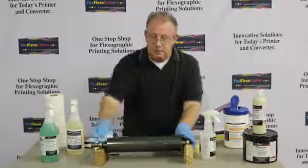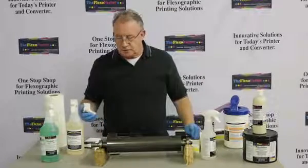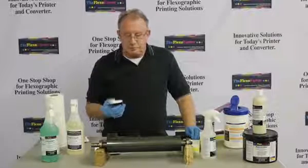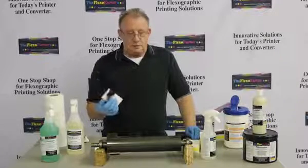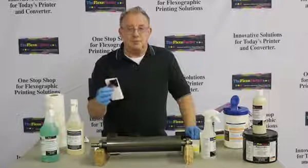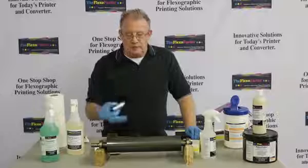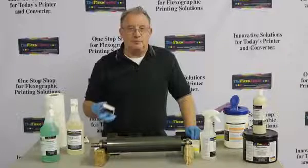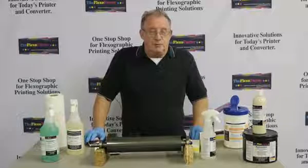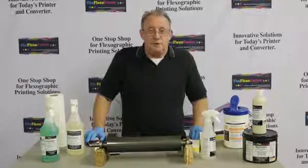So simple application. Use the sponges. If you use the sponges, you can use them several times. They actually apply the product very easily. They whip the ink up from it. It's easy to see what's coming from the roll. And if this is used on a regular basis, you will find that your rolls maintain the volume much more uniformly and perform much better throughout the press run.